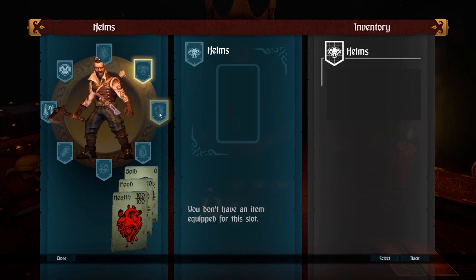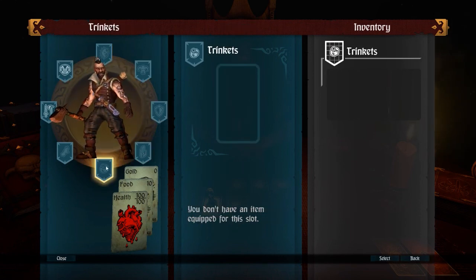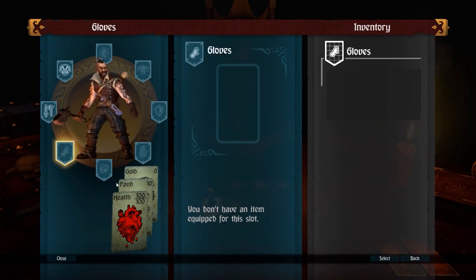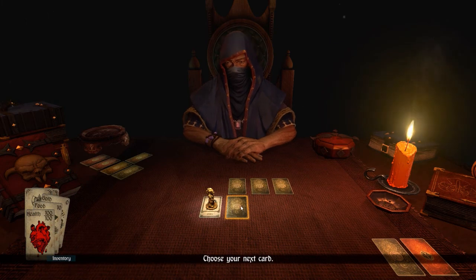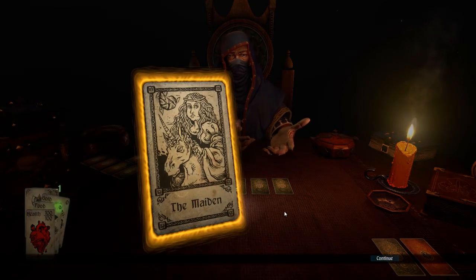We don't have any blessings, helms, shields, artifacts, trinkets, or gloves, but hopefully we find some in the future. But let's back out and move over to our first cards, see what we have in store.